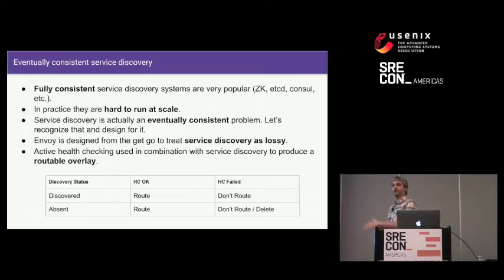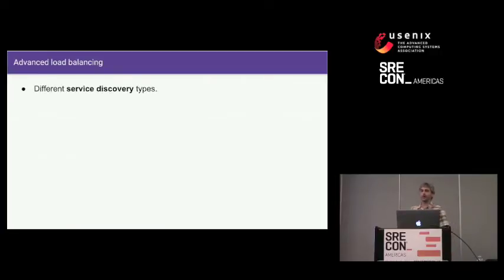Because again, we assume that service discovery data can be completely blown away at any time, and when S3 came back up, that bug ended up being fixed on its own, and then we started to check in again, and the data eventually converged. We obviously could have gone out on the host and fixed the script so that we don't get hit by this S3 bug. But we made the decision: why risk doing that during this outage when the system is working essentially perfectly as designed? So let's briefly go through the load balancing features that Envoy supports.